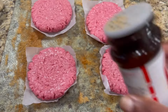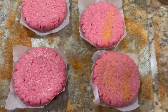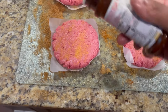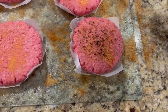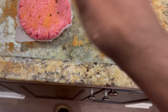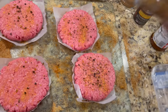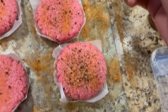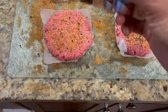Now for the burgers, this is when you go light on the seasoning salt. And there's a reason why we're going light on the seasoning salt, and I'm gonna show you. Got this Grill Mates hamburger seasoning. We're gonna spread it out. We got this Chicago steak seasoning. That's the reason why we go light on the seasoning salt. You don't want your burgers over salty.